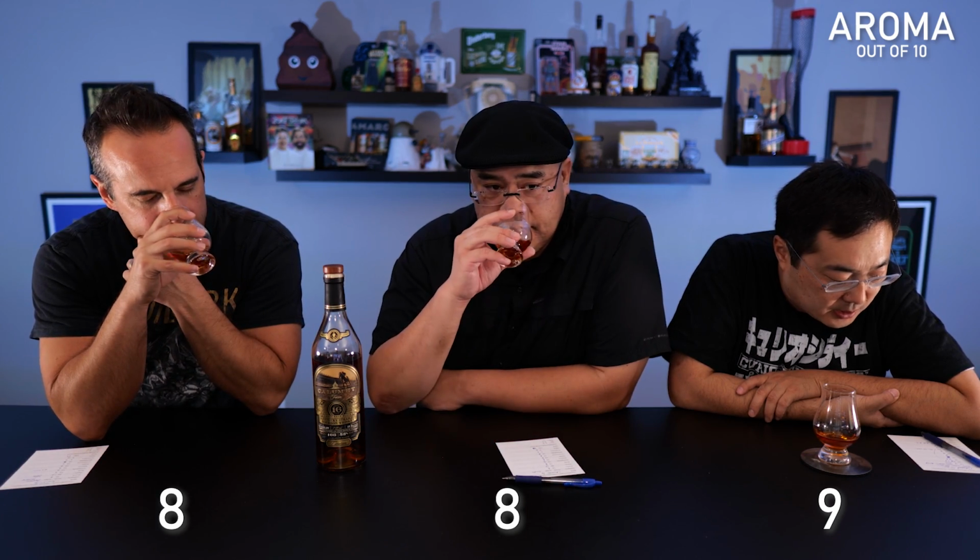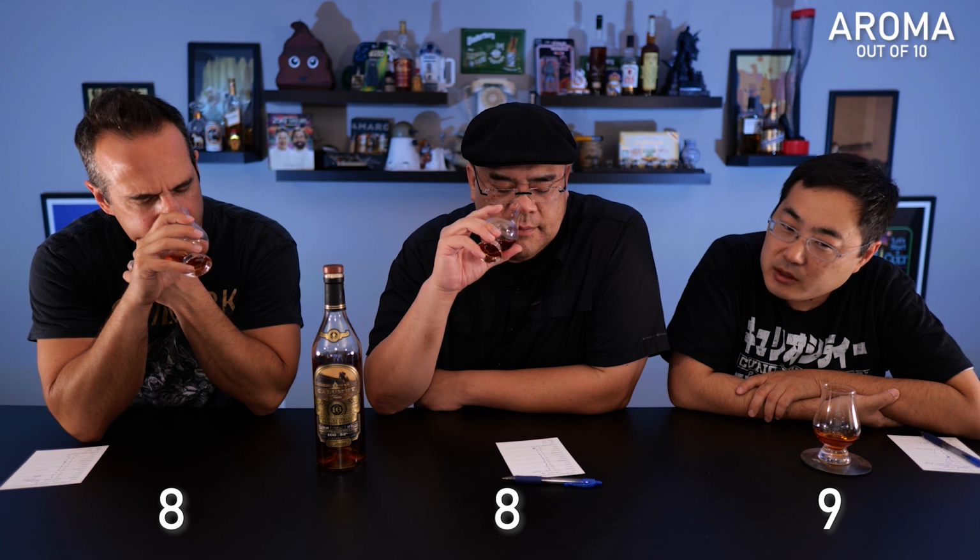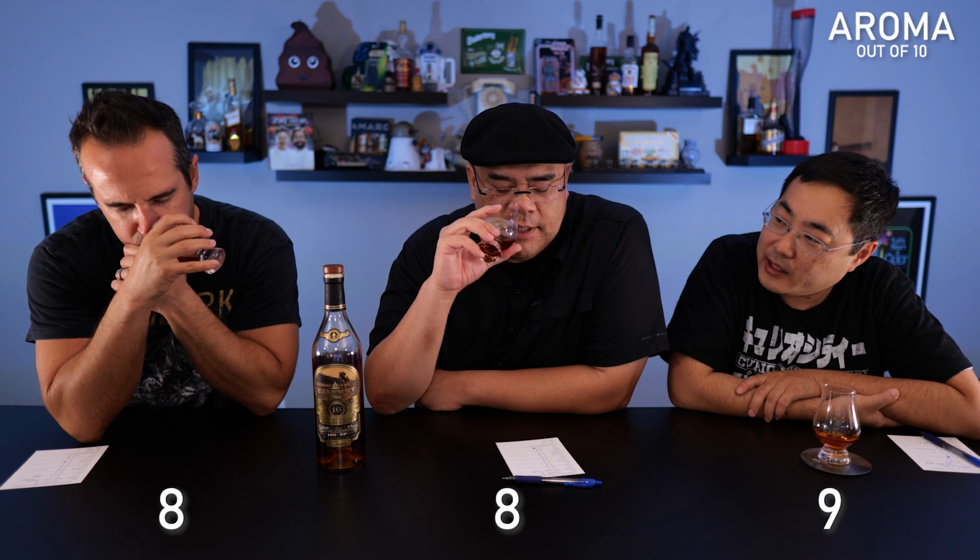So let's start with aroma. I give it an 8. Same. 8. I gave it a 9. It's really good. But the ethanol hit is really strong for me. It wasn't ethanol for me. So it was taking it away. I got fruit and I got berries, which was so unique to me. Now that's making me second guess my uniqueness category. I went to the flower more than the berry, but I did get a lot of the floral fruit. Yeah. I got the honey, and what I liked about it is there was just a touch of that wood. It's not tannic at all, but I can get a hint of it.